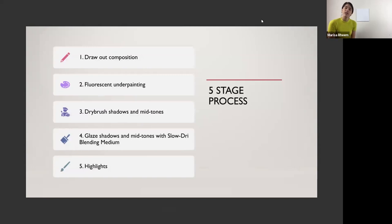So this video is about my 5-stage painting process. Very first step, draw out the composition. Second step, we do a fluorescent underpainting. I love having those really bright undertones pop out at the end of the painting. I think it's a really exciting thing to discover.